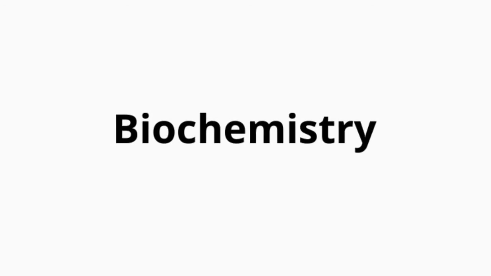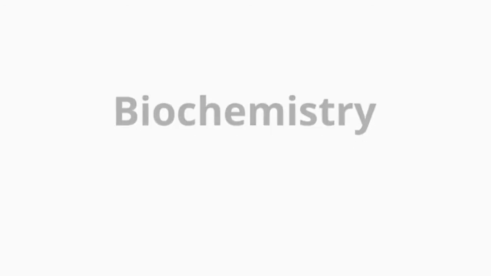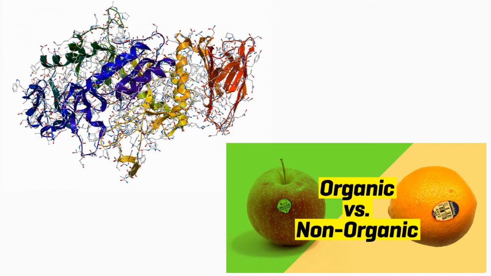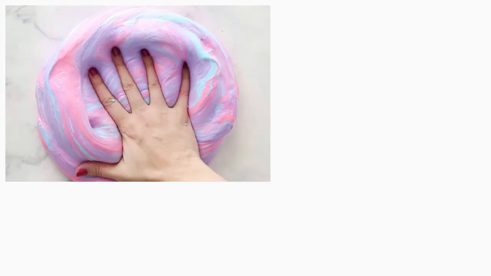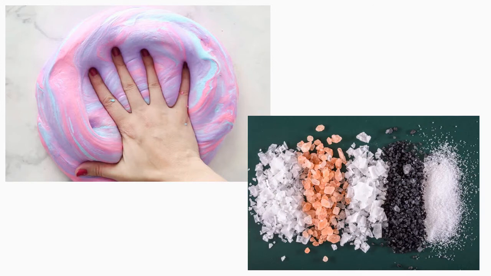The next major category is chemical sciences, which is studying the microscopic and molecular world. There are 4 subcategories. The first is biochemistry, which is the chemical reactions in living things. Some examples would be what conditions are best for enzyme activity, looking at the content difference between organic and non-organic produce. The next subcategory is chemistry, which is looking at chemical reactions in everything but living things. Some examples would be looking at what recipe makes slime the stickiest, or do different salts behave the same way.